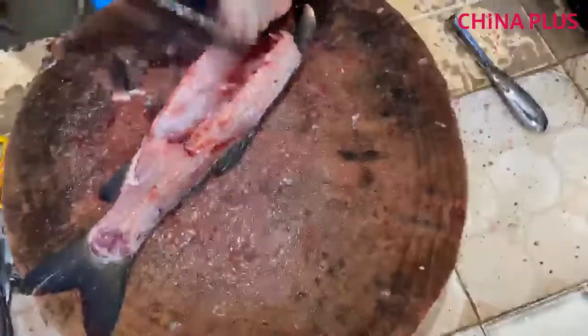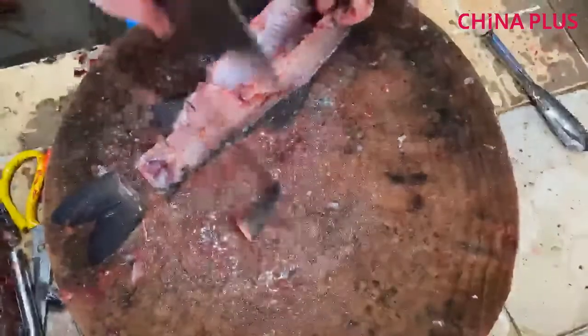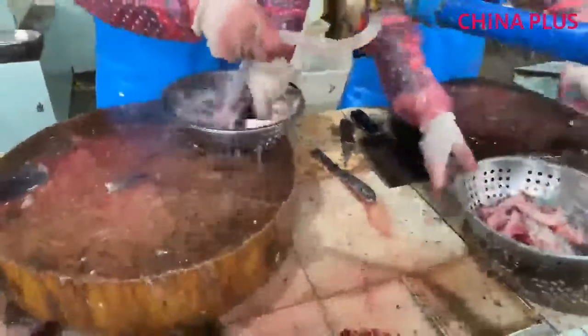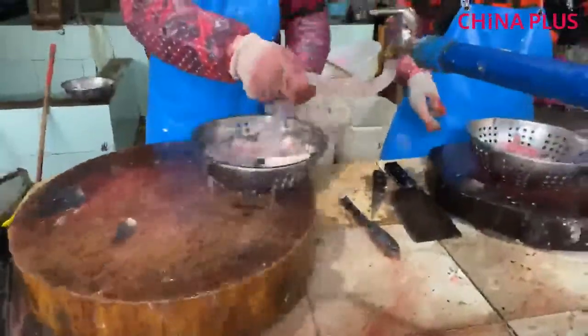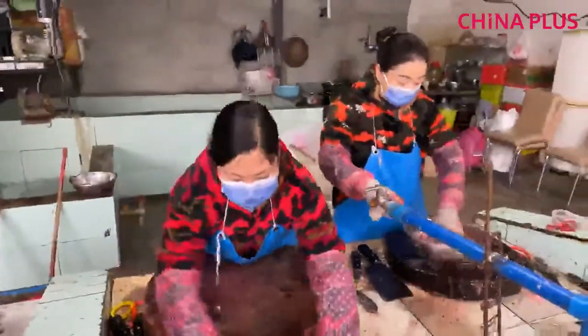customers. It is sort of like when I shop for fish in the Australian supermarket, they would also cut it for me as well. So after they will clean the fish, if the customer buys one, then cut it clean into the size that they will cook it for, maybe making a fish stew. Hello Jenny, welcome. And she's so skillful, she puts all of the fish in this plastic bag.